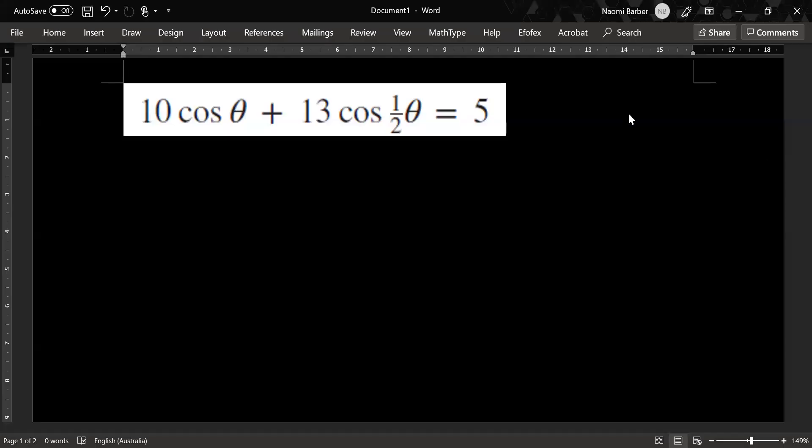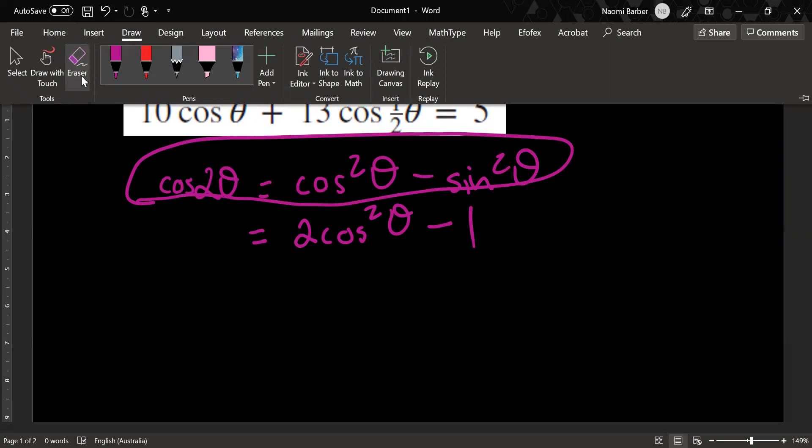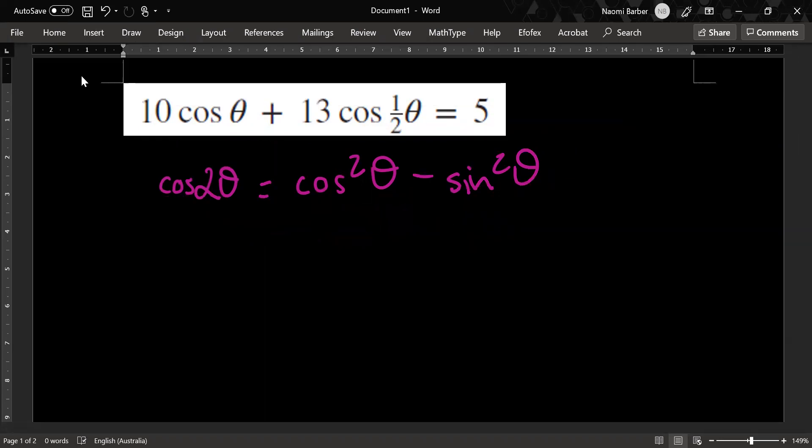First thing I'm going to remind you of this identity, the double angle for cos. So cos 2 theta equals cos squared minus sine squared. Actually you know what we could really write it as 2 cos squared theta minus 1, but the reason that I'm not going to write it as that is because I need to explain to you why this is a helpful fun fact. So I'm going to erase that and we're going to go back to this fun identity.